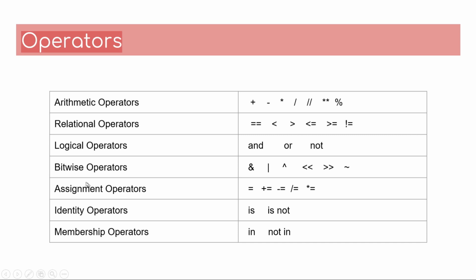So now we are going to discuss assignment operators. Assignment operators, as the name suggests, assign certain values. We have already seen equal to. Whenever we say num is equal to 2, we are assigning the right side value to the left side. Other shorthand operators can also be evaluated, let us say plus equal to, minus equal to, divided by equal to, multiplied by equal to, and so on.